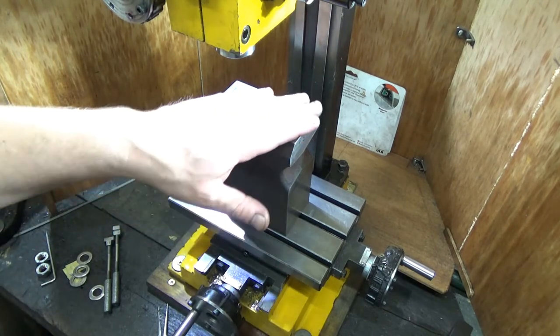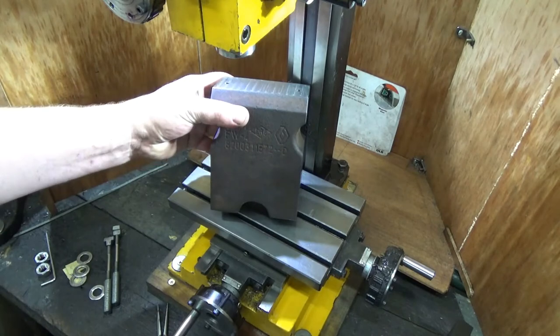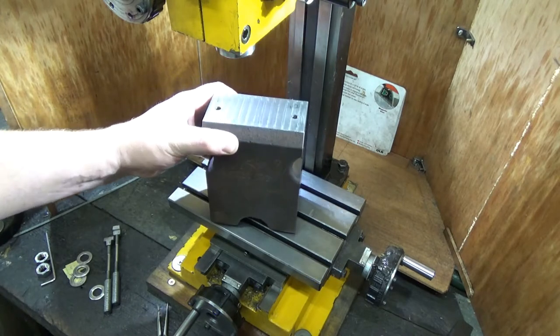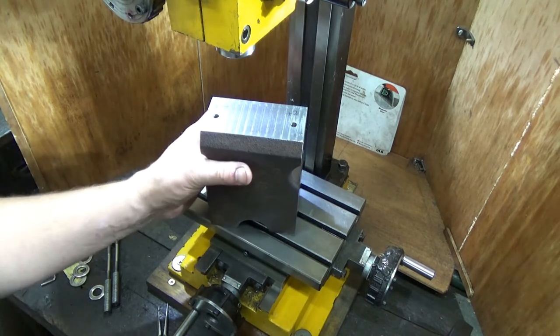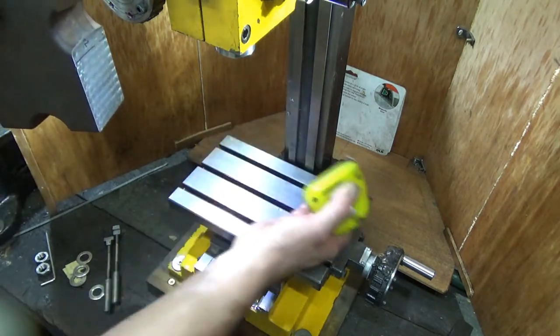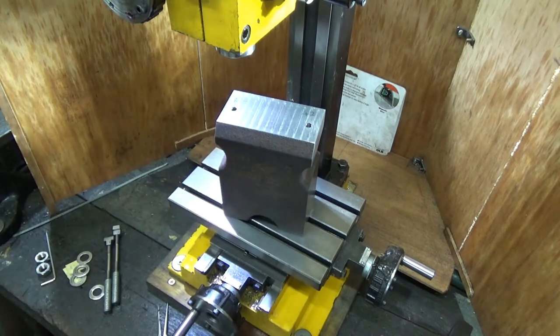Anyway, so this block of cast iron here was a Renault vibration damper. Yes, they bolt two of these lumps of cast iron to some Renaults to stop vibrations inside the car. And they weigh quite a bit. They are heavy. I'll weigh one. I'd say around about 7 to 10 kilograms, I should imagine, although it might be 5. It's heavy. That's about 10 to 20 pounds, somewhere in that region there. For all those people that use old English measurements, I don't know why, we've all gone French now.